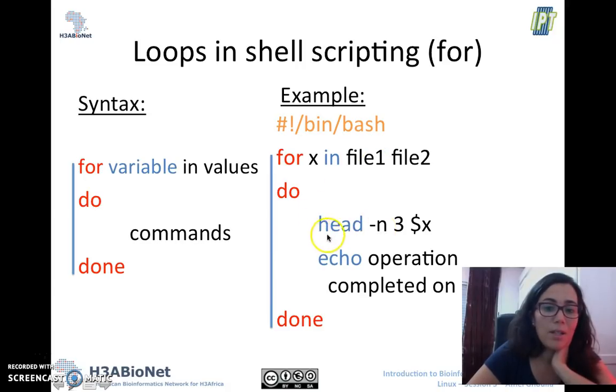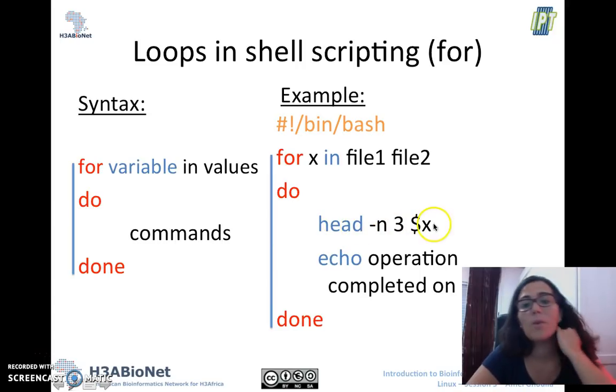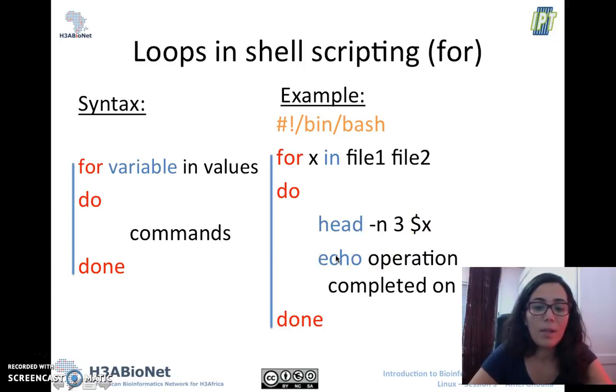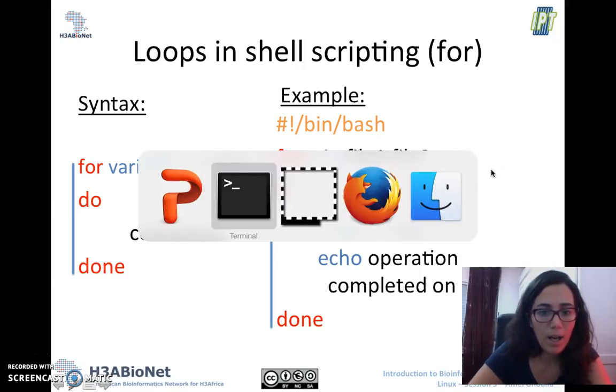Each time we're going to display the first three lines of the file, and then we're going to end by saying the operation is completed on that file. It's just a kind of message to the user to understand that, okay, I finished dealing with the first file, and I'm jumping to the second file in the list, and third, fourth, etc. if we do have more than one file.